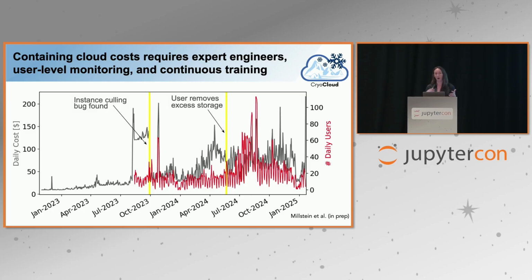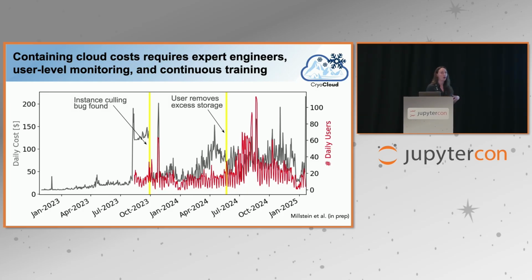User-level monitoring also is really important, right? You can see that our costs kind of went up at one point and then went back down. This was from increases in data storage because our users forgot that they needed to delete their data and started storing tons of data. So we allow our users to store 10 gigabytes of data. They can go above that. We didn't have restrictions on that at the beginning of implementing CryoCloud. And one of our users was starting to store 4 terabytes of data every day, and lots of other users were going beyond that.